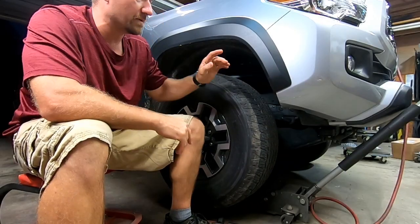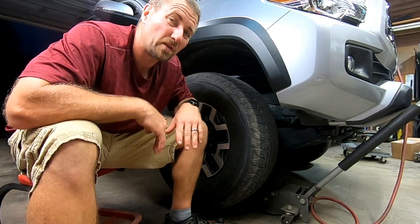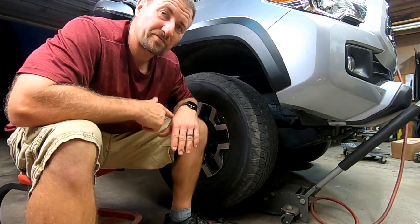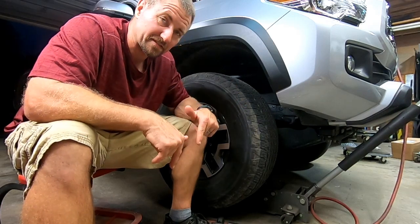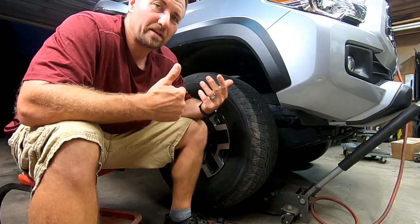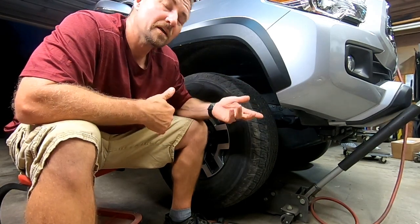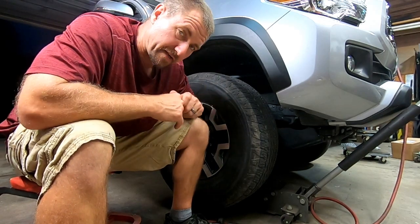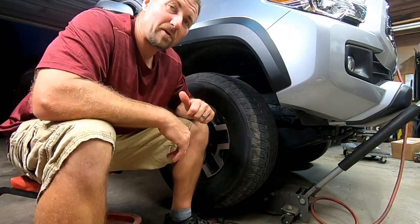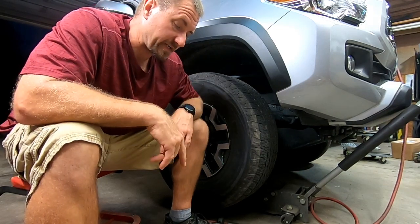All right, so we're over here. We do have the jack underneath. We actually jacked it up. Now what I did with this one is actually put it in 4 low, put it in gear, because these front wheels, you can't use the friction of the tire to actually tighten the spacer. So it's just a little bit easier to go in and put it in, well, in my case, put it in first, put it in 4 low, so that it will lock up this hub and you can actually torque it to spec. If not, you got to put a pry bar in there to actually hold 2 of the studs while you actually rip on it and get it down to spec.